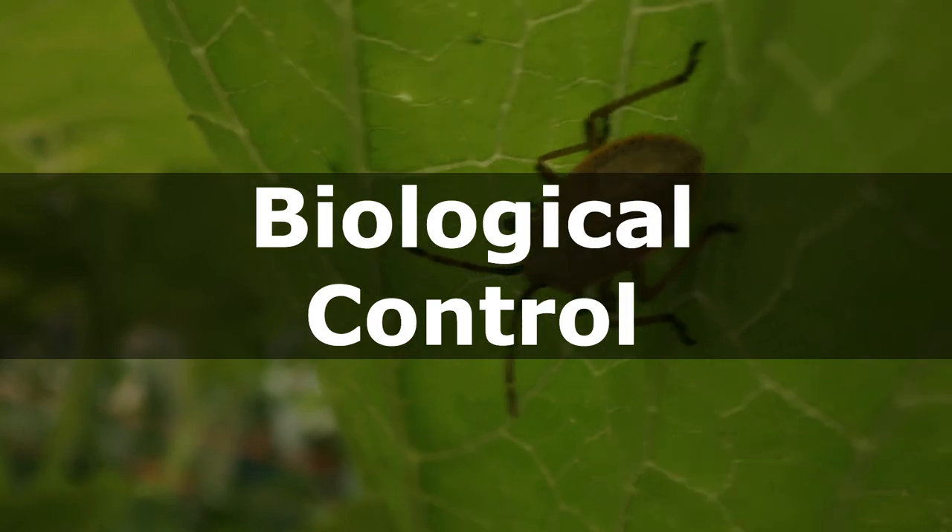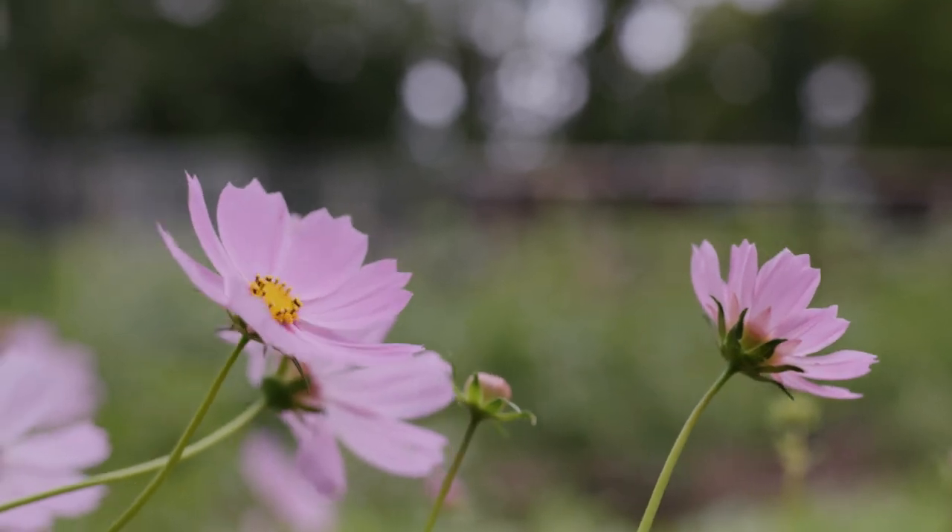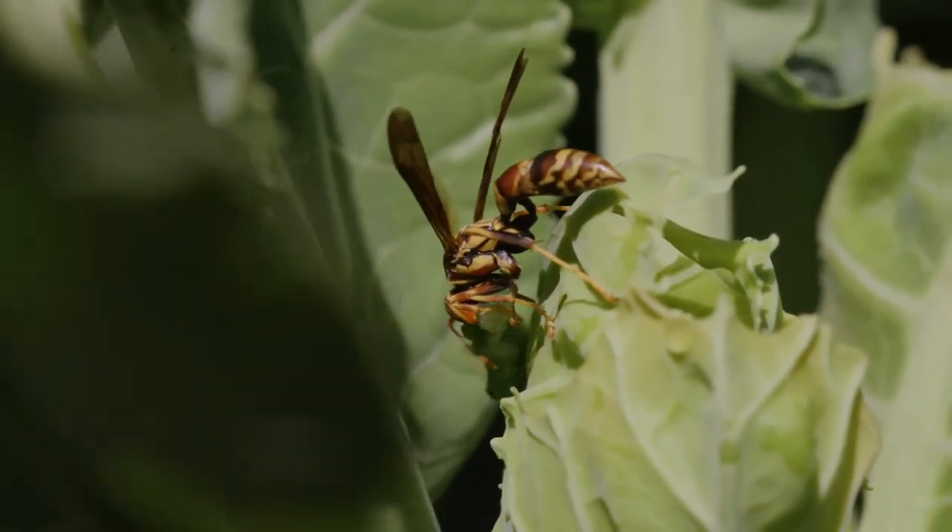Biological control is all about supporting a healthy ecosystem to balance out the good and the bad bugs and microorganisms in your garden. Many insects you find in the garden are in fact good bugs — they might be predator insects that eat other harmful insects, or pollinators like bees, butterflies, or moths that help spread pollen to produce fruit in your garden. Or the insect could just be neutral, causing no benefit but also no harm. Getting to know the insects in your garden is a great opportunity to learn more about the natural world. If you need help identifying them, share images or detailed descriptions with your local cooperative extension office.